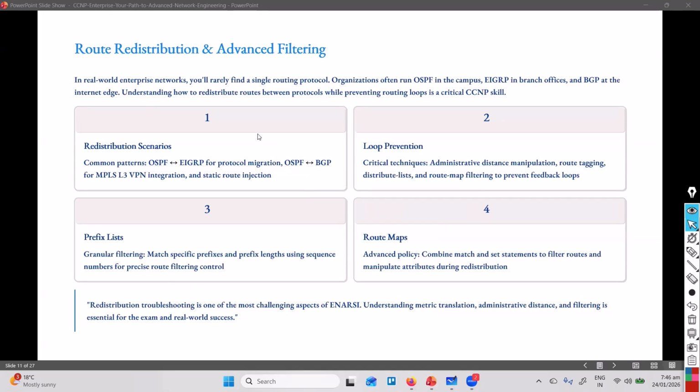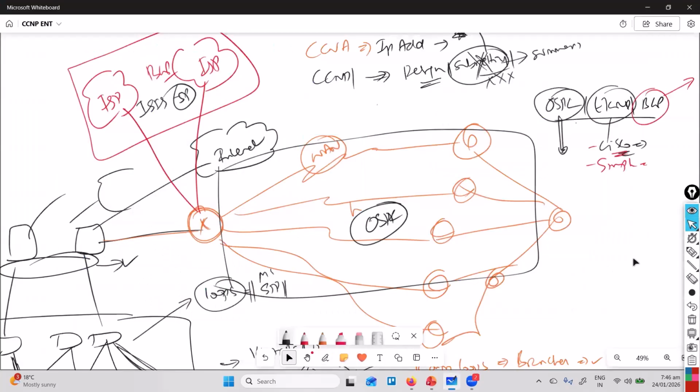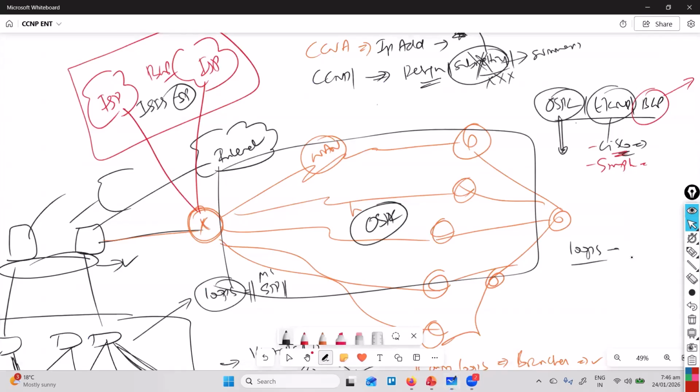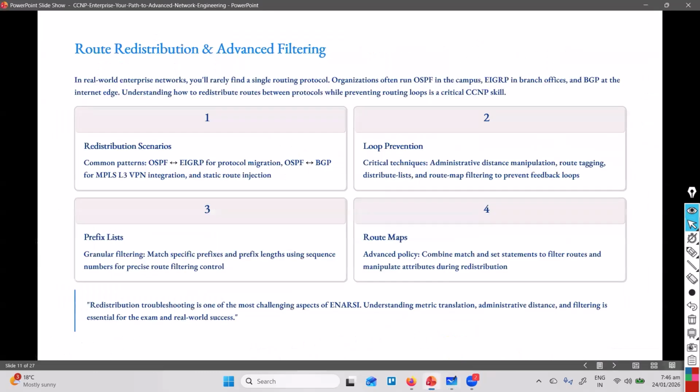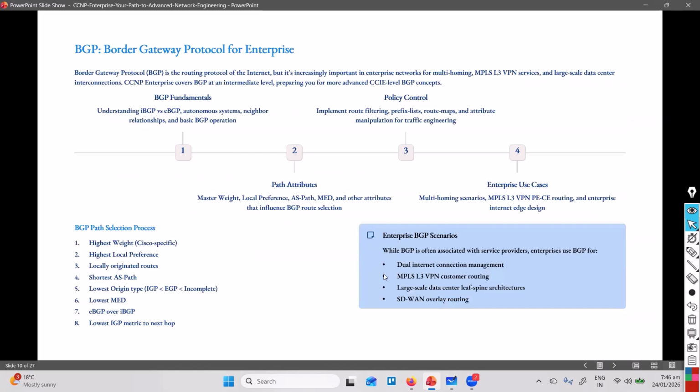This is a very important part you need to plan, especially for level 2 and level 3, because in most production networks, when you do multiple routing protocols, there is a possibility of loops. So you actually learn loop prevention, which is kind of troubleshooting. We can say most of the time, most networks go down because of these looping issues. And you will see how to prevent that with the help of prefix lists and route maps. There are different example scenarios you actually go into. So routing is another important section you need to know. We'll probably be covering all these things in the routing section.